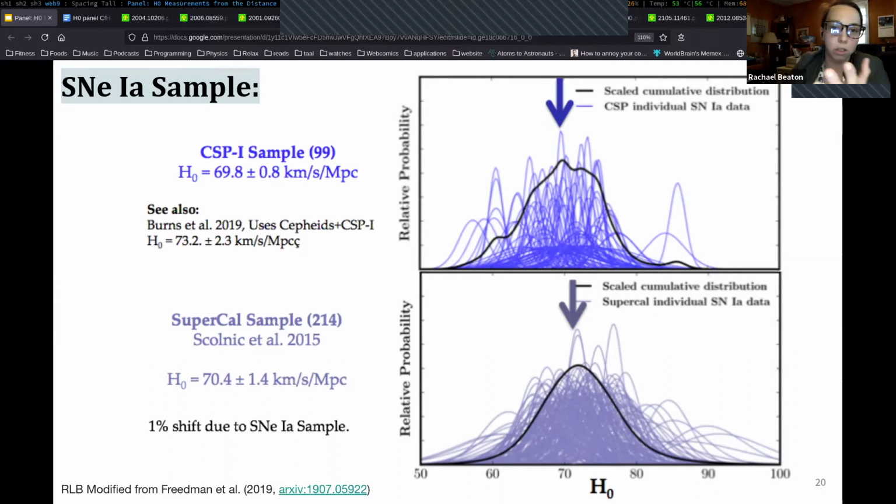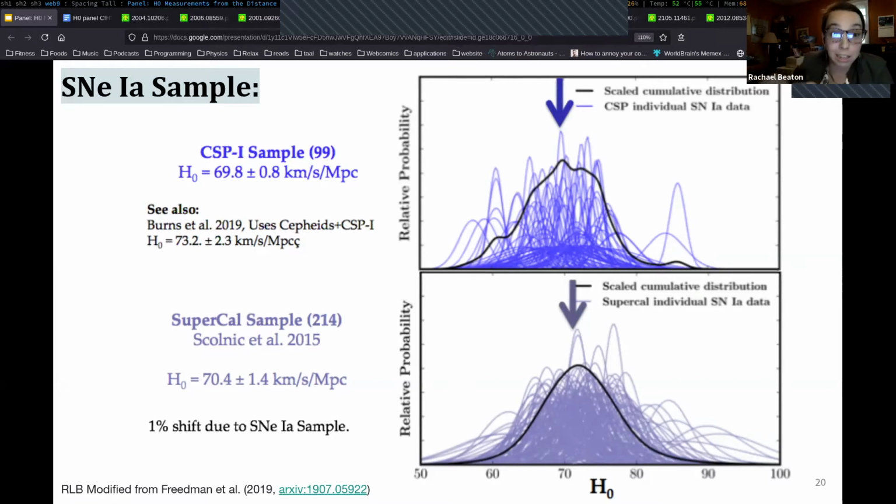What Adam has done over the past decade with SH0ES, really using HST to its maximum potential, which I think is because he's at Space Telescope and knows all these, I don't want to call them secrets, but he knows these details, has been really incredible, but we're probably maxed out.